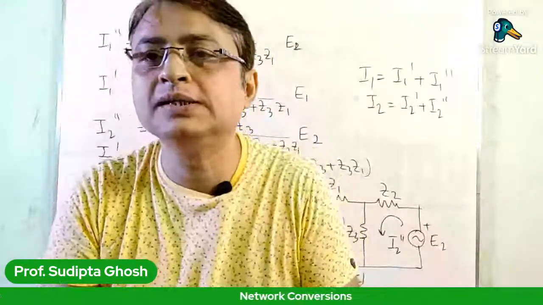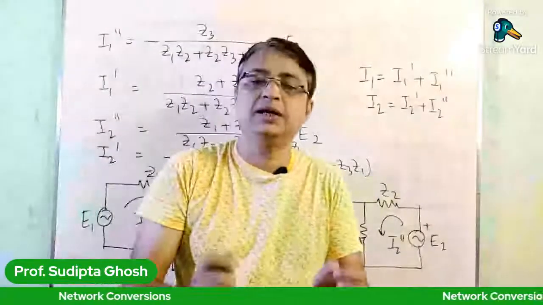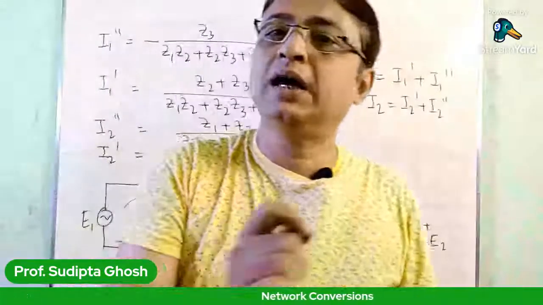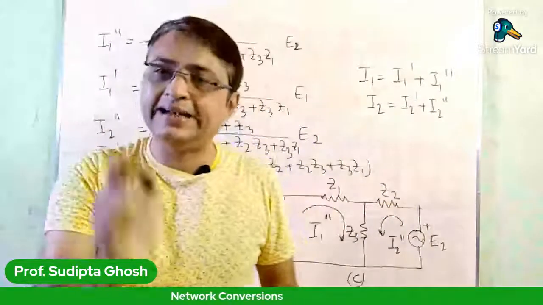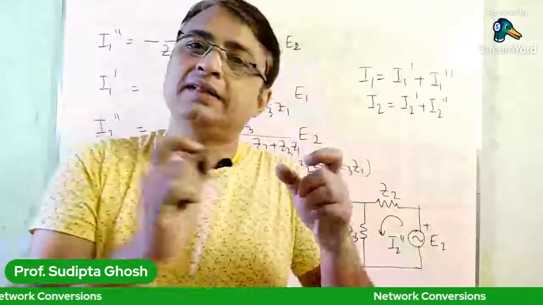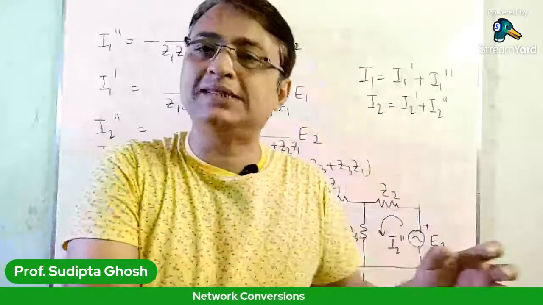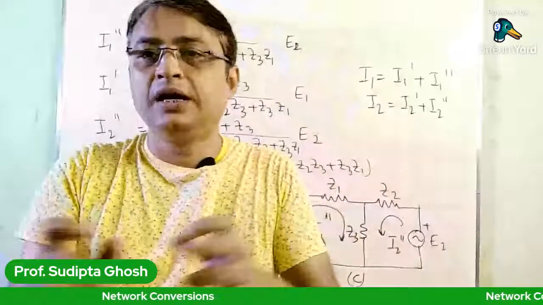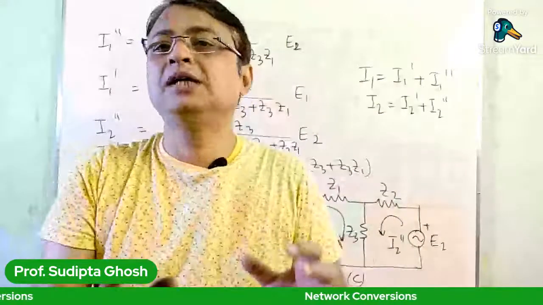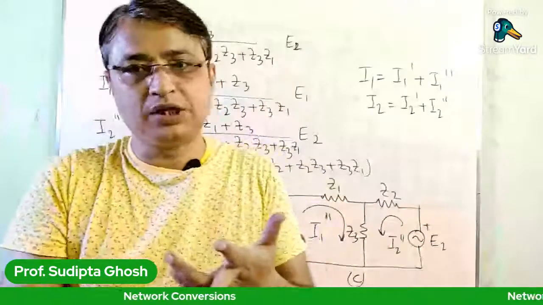In what way is this different from KCL or KVL? This theorem, the superposition theorem, states an entirely different thing. With KCL or KVL, you have to apply one, either a KCL or a KVL, you cannot apply both as well. But this theorem applies to a generator. It may be a current source, it may be a voltage source.